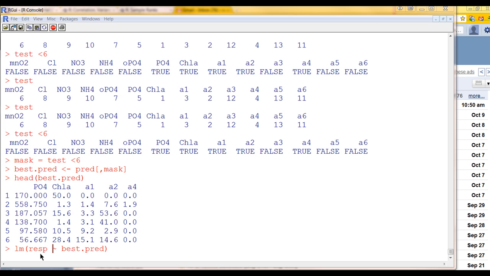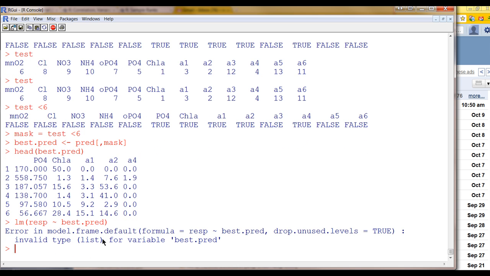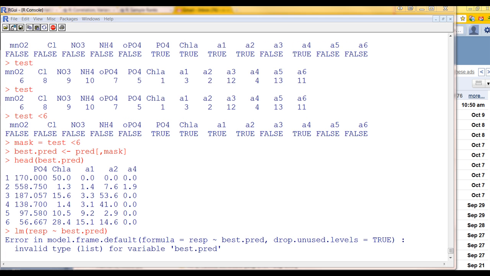And then we haven't talked about this yet, but this is how you would do a linear model using these predictors to predict this. Well, okay, so what's wrong with that? I think it says invalid type list for this variable.